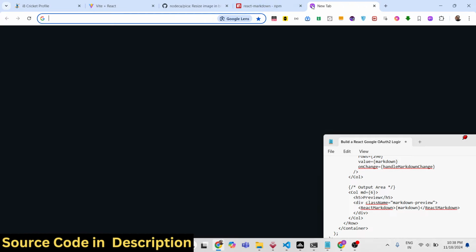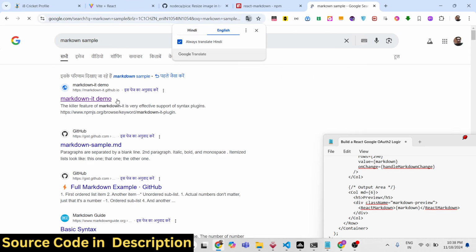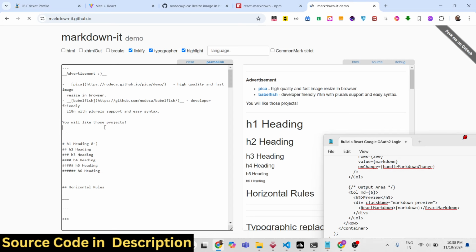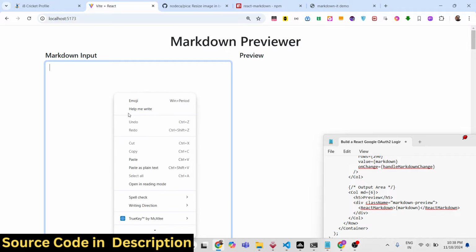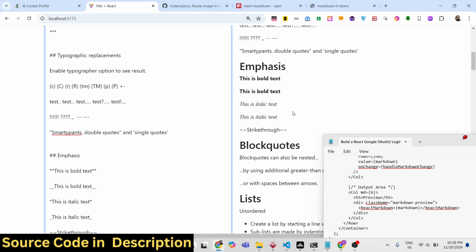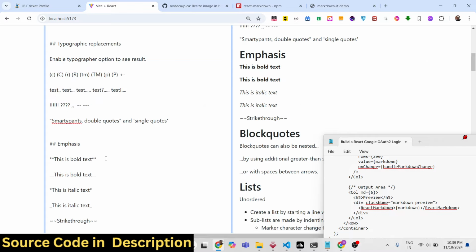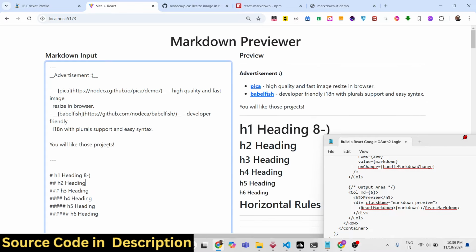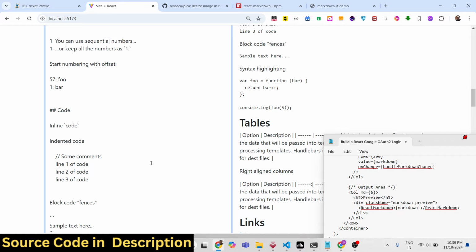And now you can actually write any markdown. So let me just take sample markdown, and what this website is doing, it will do exactly that. If you paste it, you will see the actual preview happening on the right hand side. So as you edit, as you change anything here, you can see the result happening. So in this way, you can actually integrate this module inside React.js, and it's specifically for React.js applications.